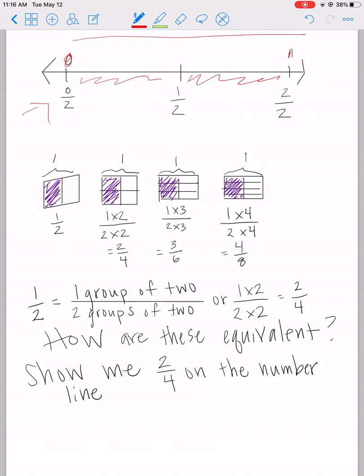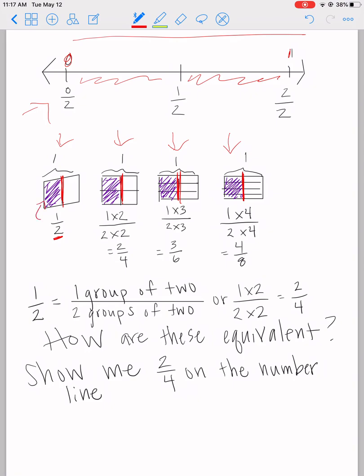So when you look down here, this represents 1/2. These are all right here: this guy, this guy, this guy, and this guy. They're all equivalent. All they are is cut into more pieces. So all of them are cut into 2. So you'll see the denominator is always going to be 2 because the up and down cut is in 2. Okay? So remember the denominator is how many pieces there are, and the numerator is how many are shaded.